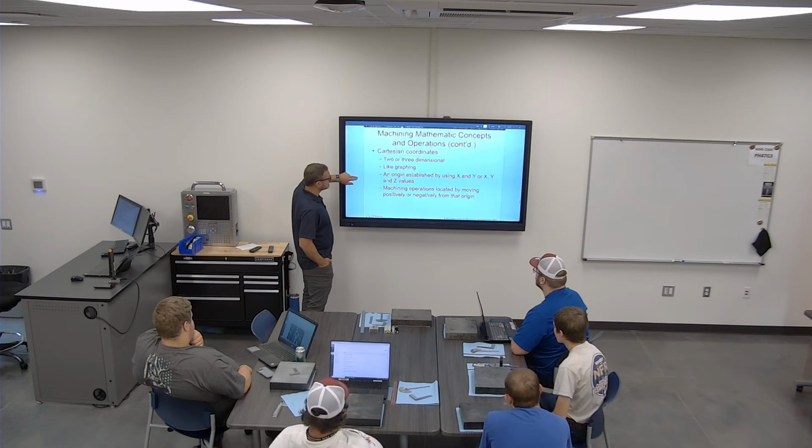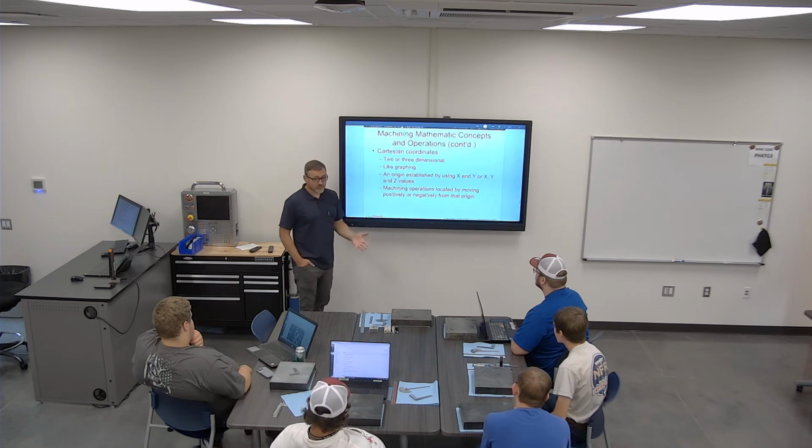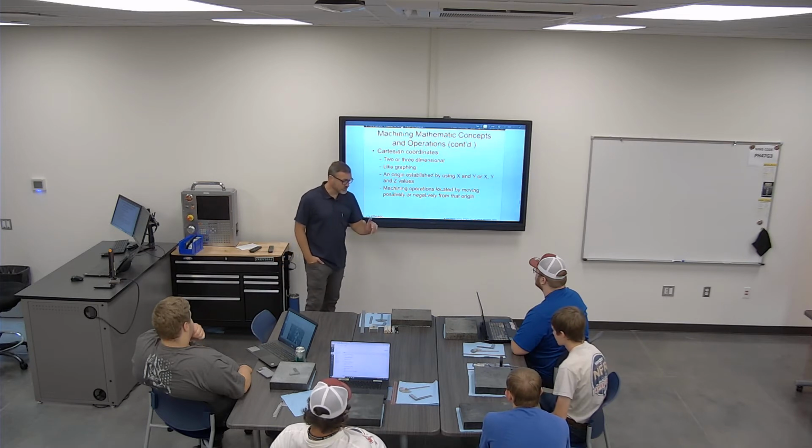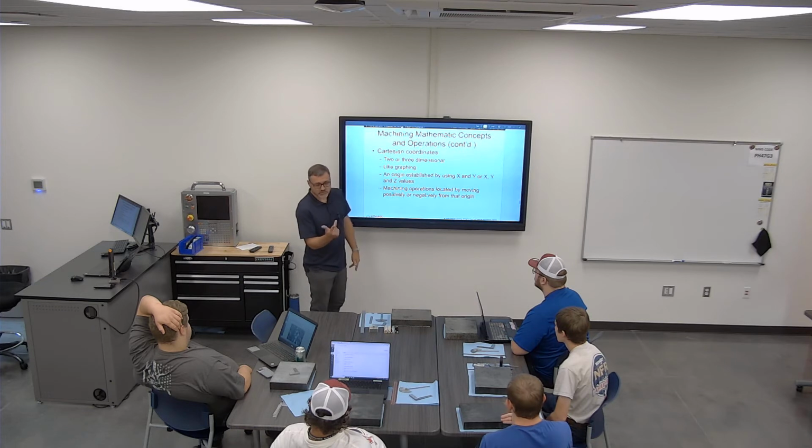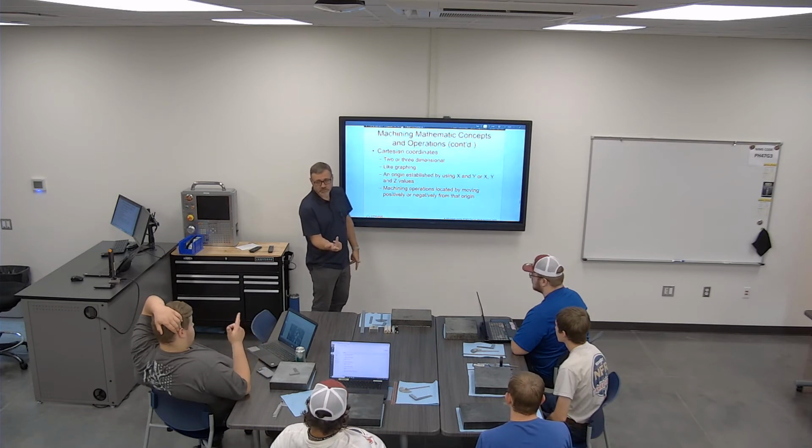Cartesian coordinates. Cartesian coordinates is our primary measuring system. I don't know if you guys remember that from high school. They actually call it the right-hand rule, but it always works better for me with my left hand. These are all of your positives. If you are using your right hand, you've got to go like this. I'm going to show you in just a minute.